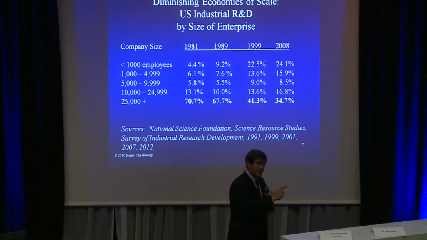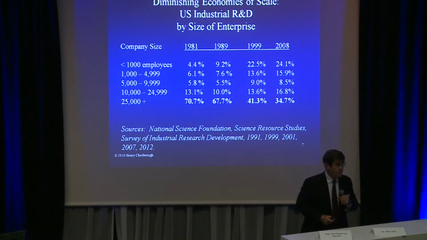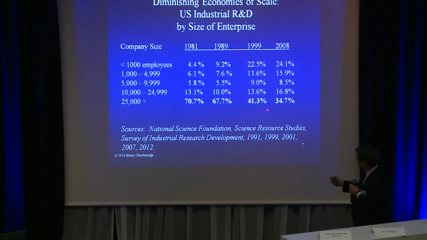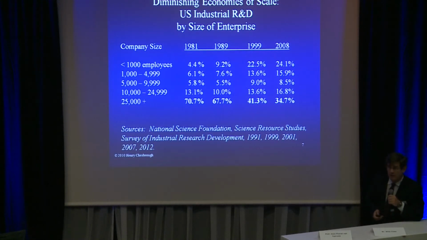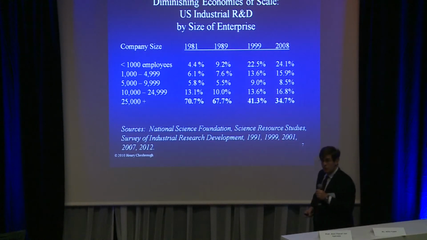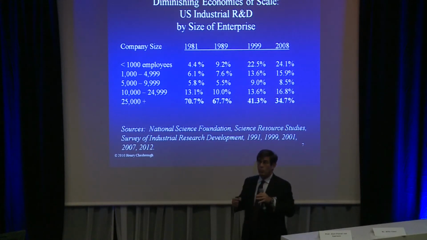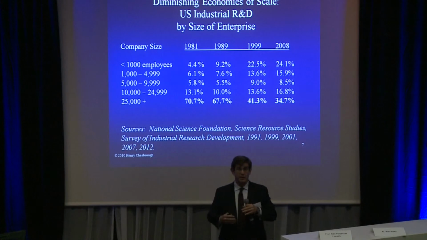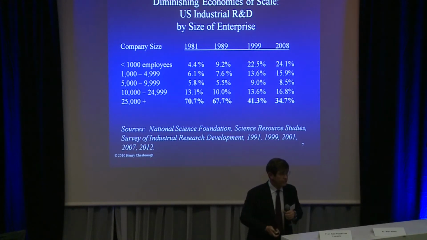Now zoom forward to 2008. The large companies haven't gone away. They're still just under 35% of all the R&D spending now. So they're still an important part of the system. But look at those small companies now. Those ones of less than 1,000 employees are nearly a quarter of all the R&D spending going on. And so this has fallen in relative shares by half. This has grown by a factor of nearly 6 in that generation. So it's a more distributed environment, a more level playing field. I would submit a more open innovation system that we're seeing.